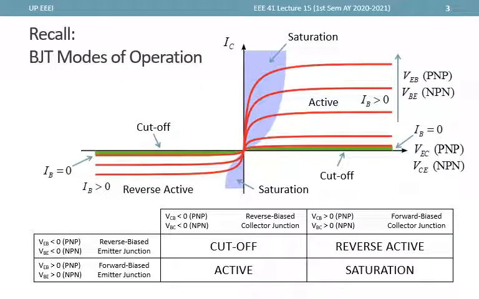Before proceeding, let's have a quick review first of the operating modes of our BJT. So we have noted previously that we have 4 modes of operation: the cutoff, forward active, reverse active, and saturation, and these are based on the biasing conditions of the 2 junctions within the device. Although we'll only consider in this lecture cutoff, forward active, and saturation, since most of the time we are not designing our circuits to operate under reverse active bias, and in that sense we'll be focusing mostly on this portion of the plot right here.